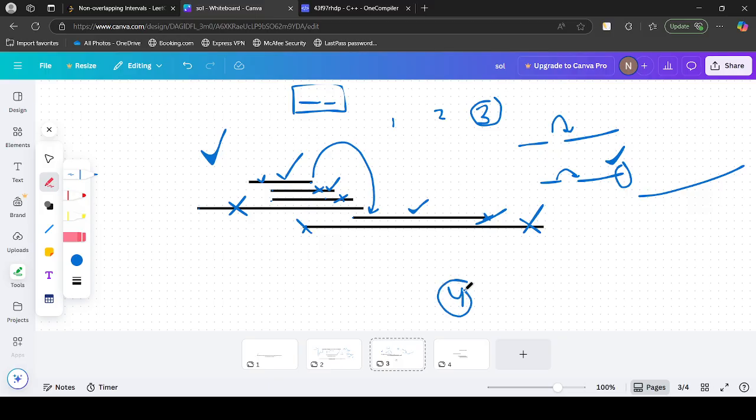In this way, if we sort with respect to endpoints, it is very easy to observe that as they are sorted by endpoints, at any point we can decide: if it is overlapping, then yes, we have to remove the last one because we sorted with respect to end times. And if it is non-overlapping, we can take this interval and update the endpoint. We can easily understand this by taking some examples.